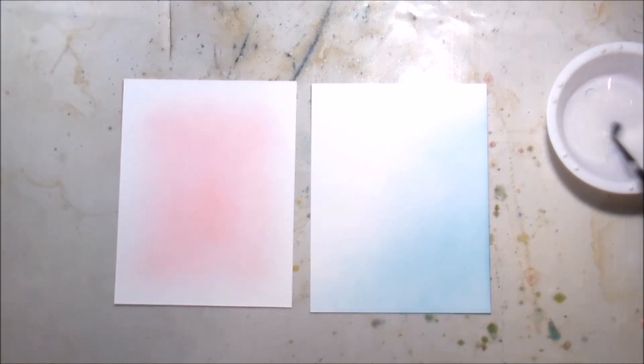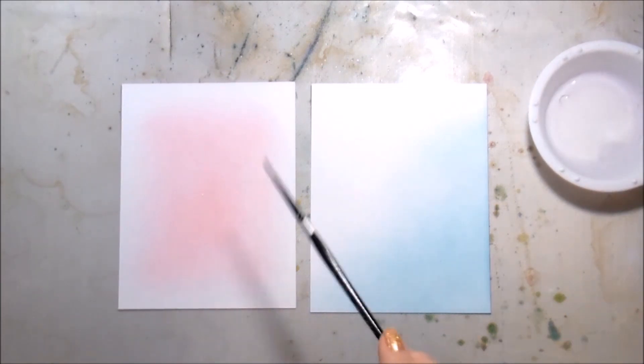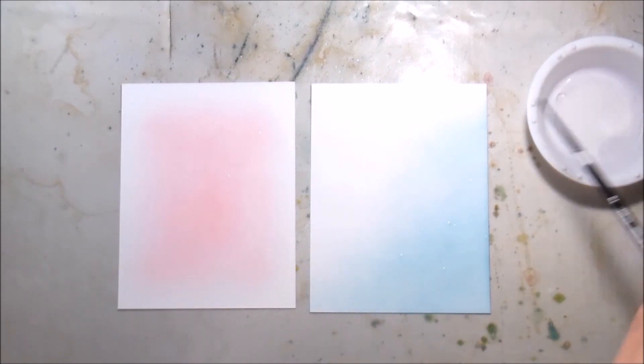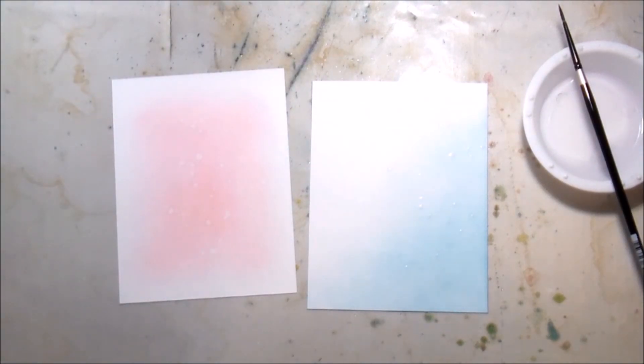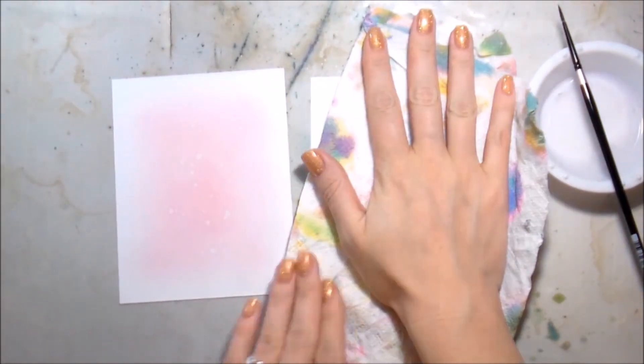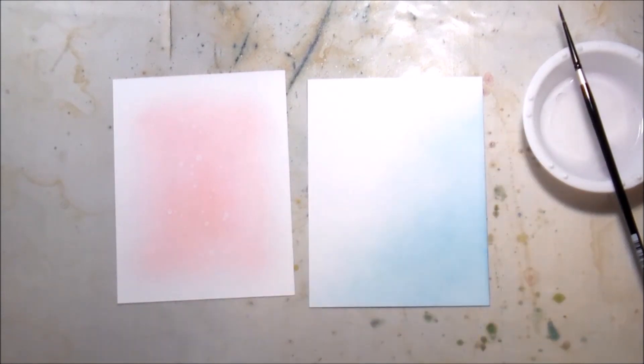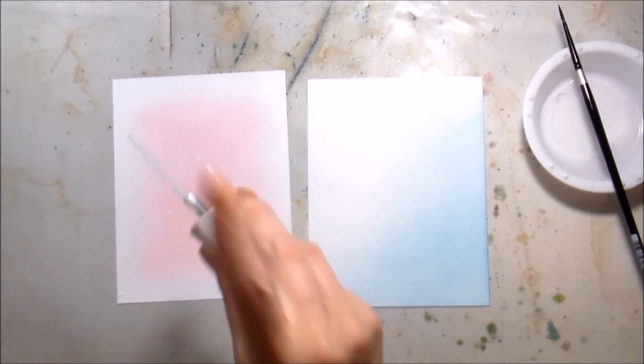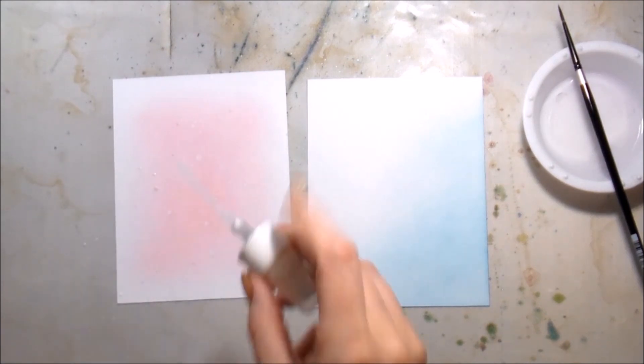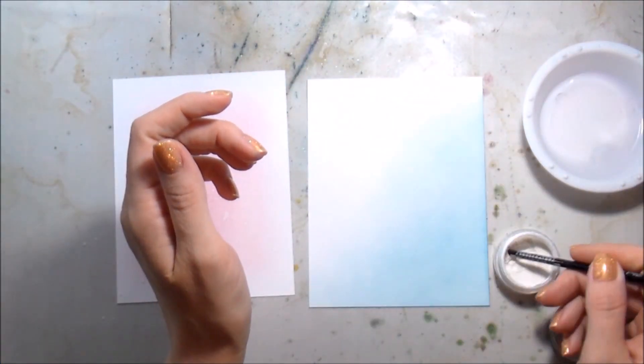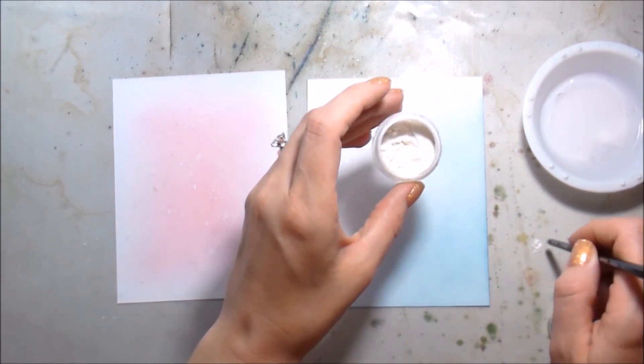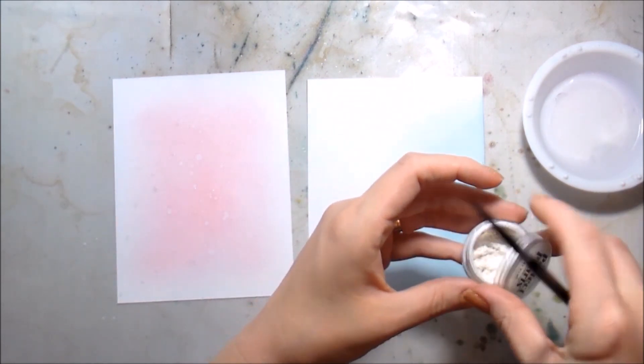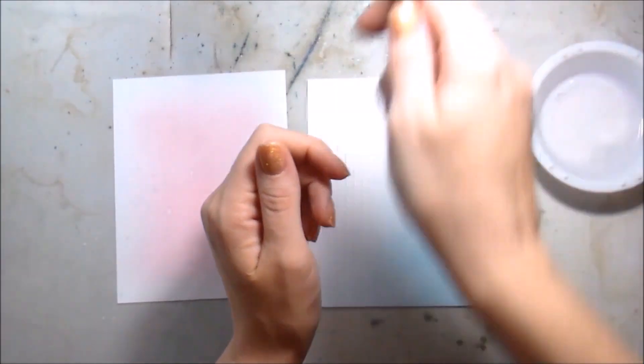Now I have both of the backgrounds done. The second one I used salty ocean, again distress oxide, and I am just flicking on clean clear water to get that oxidation going, break up that background a little bit, make it more interesting. You pretty much know what's coming next, which is going to be the shimmer. For the pink background I'm using the W+9 shimmer spray, just spattering it on there off the end of the tube.